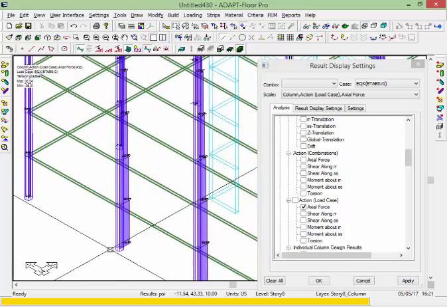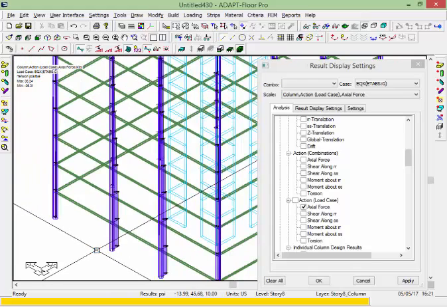And the purpose of this would be if you wanted to run a single level analysis inside of Builder, we can include the end reactions in the columns or walls to combine that with gravity reactions or gravity loads that might be native to Builder to combine a gravity and lateral solution from two different programs. It's not required that you do that.